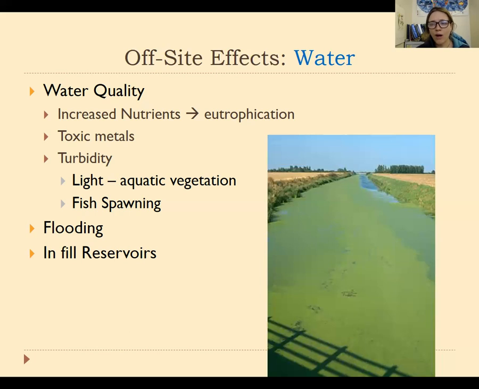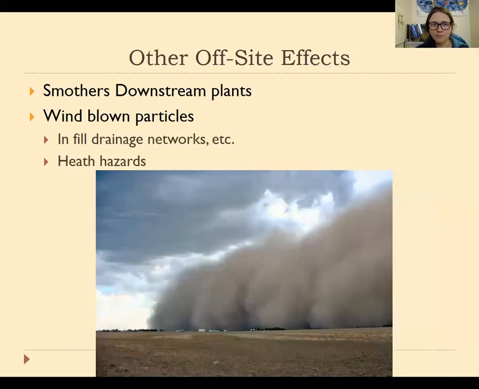So lots of organizations that have dams, groups like PG&E, big companies like PG&E, have actually invested a lot of money in upstream soil erosion mitigation projects because it's cheaper for them to fund these kind of erosion mitigation projects in places like Plumas County rather than draining reservoirs and digging up soil from the reservoir. So it's kind of an illustration of the real economic interest in keeping soil on site.